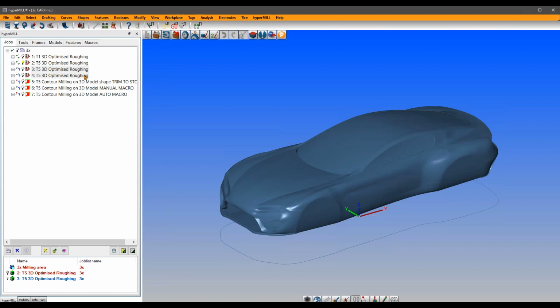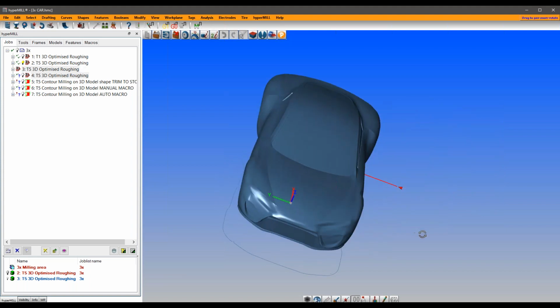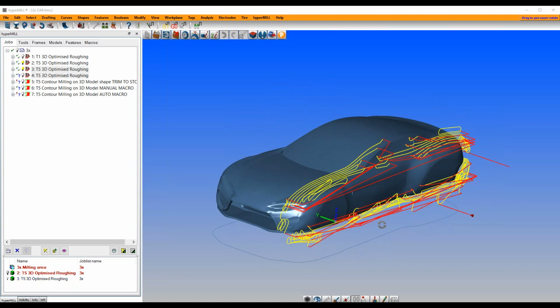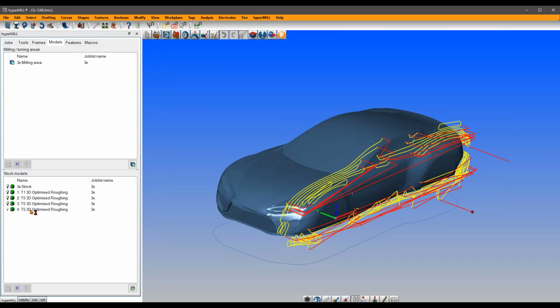And as I say, you can do this for any number of cycles. Rest machining. Our stock model tree is available and I can view it at any time. And you can even export these stock models. For instance, if you have a metrology department, you can export stock models so you can do a comparison between in-process workpieces on a CMM and what's live on your CAM system.